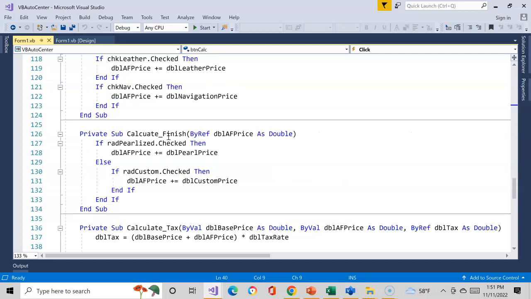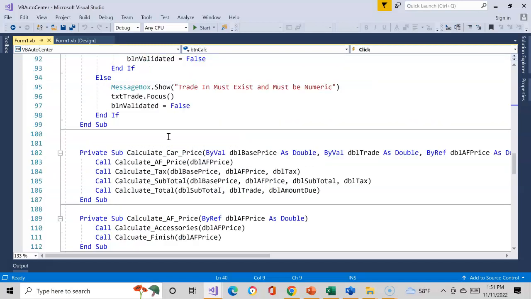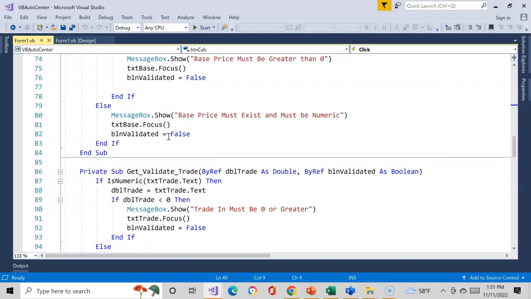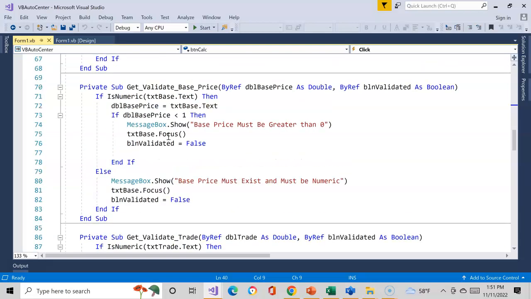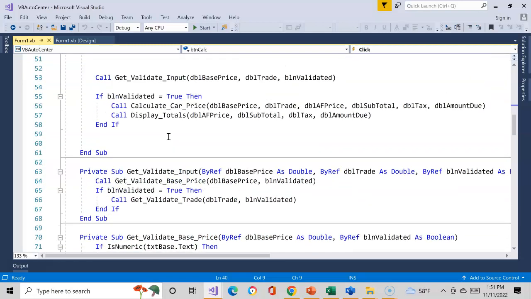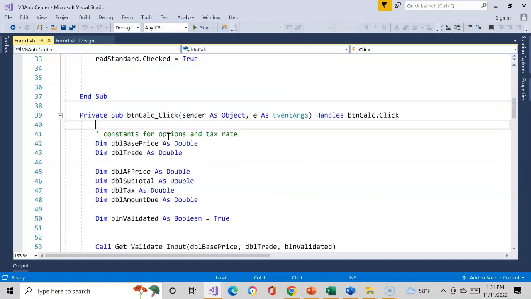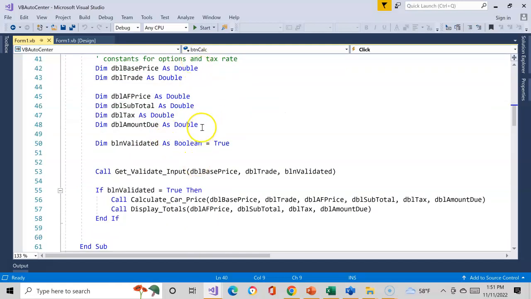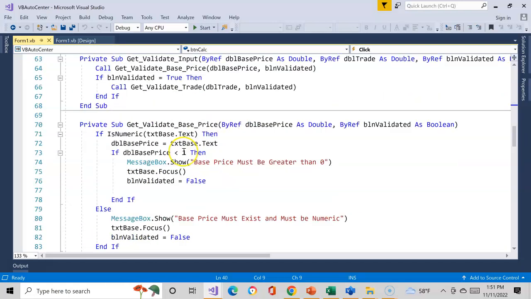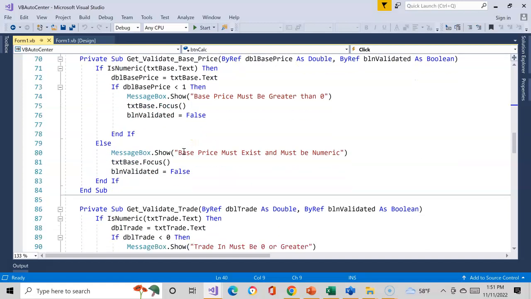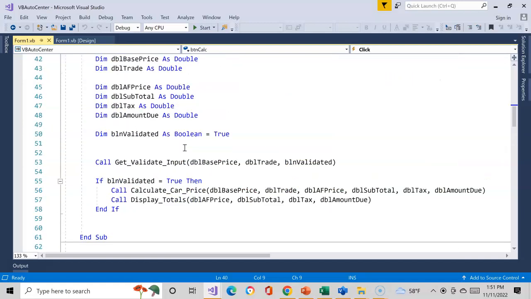All right? Once again, you might look at this and say, Bob, I have no idea what you're talking about. I'm not really asking you to know what I'm talking about. I'm not asking you to look at this and know how to do it right now. I'm asking you to look at this understanding where we're headed. We're headed to write a program that is not in one procedure, that is in multiple procedures broken up based upon one purpose, and then basically we call each one of these things.